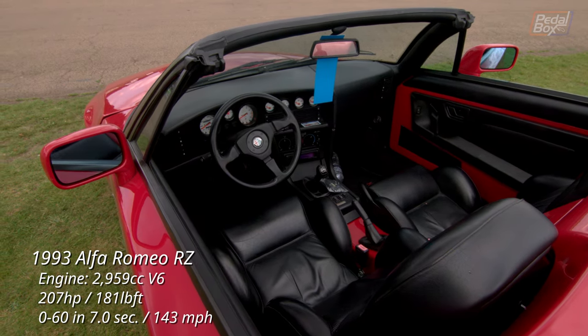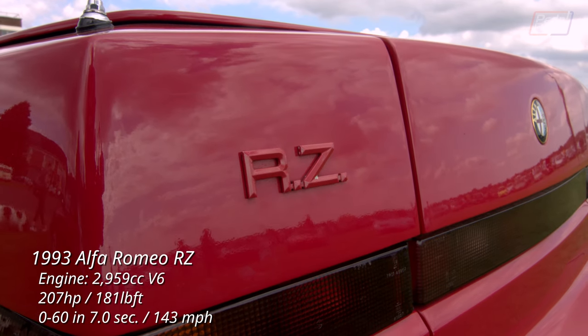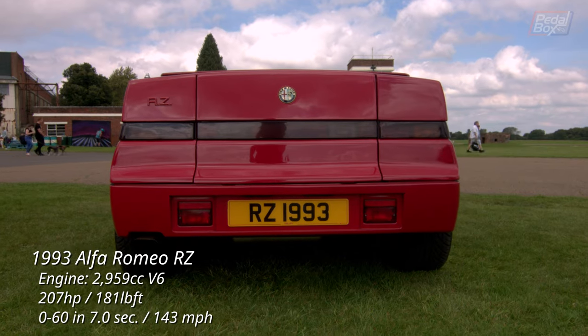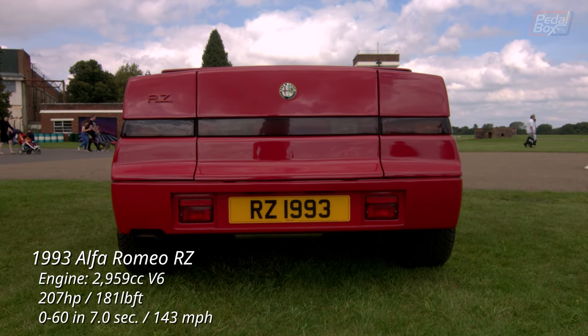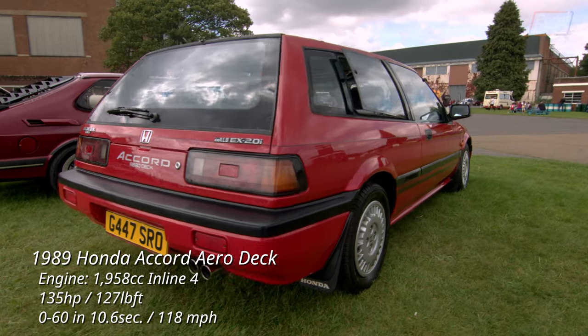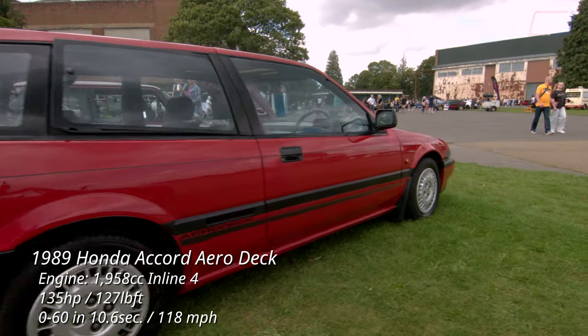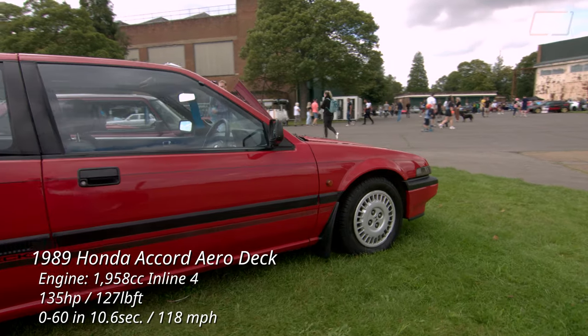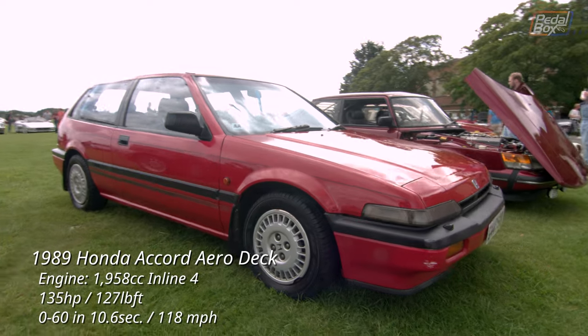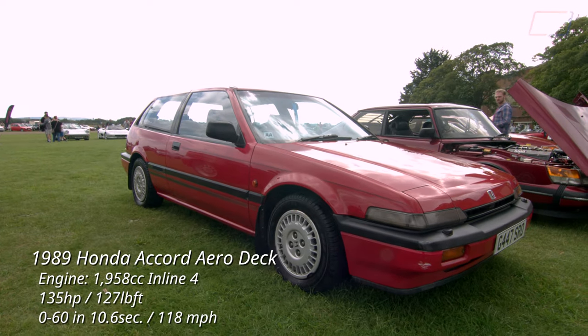As you can probably tell by now, I am something of a fan of these, but there are loads more cars to get through. This Honda Aerodeck ticks so many boxes — it's a shooting brake, it has pop-up headlights, and with 135 horsepower, a 2-litre 16-valve four-pot with comparable performance to the Golf GTI of the same year, this one goes right on my wish list.